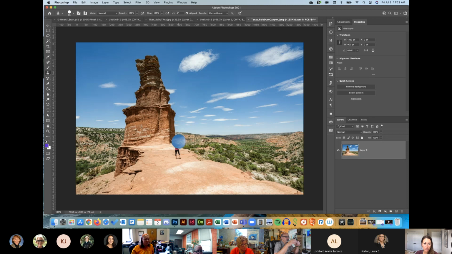With the stamp tool, I like to use soft edges, so I take the hardness down to 0, and I'm going to stamp really close to her, the rock. I want it far enough away so that when I move around, I don't reappear her. And it's good to paint as if the rock continues to go.